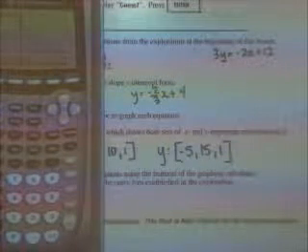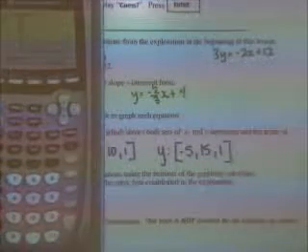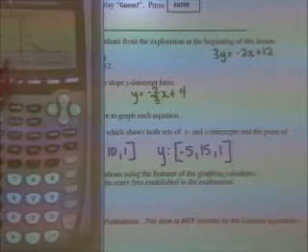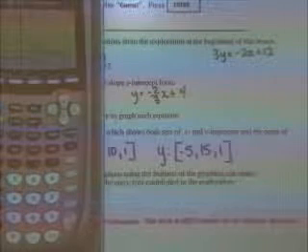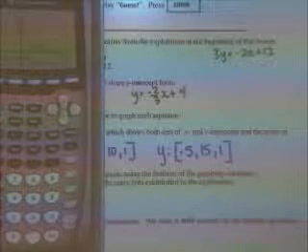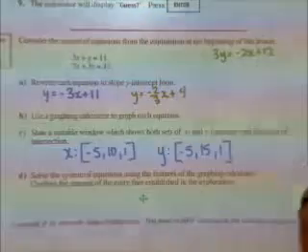So I want to toggle over to as close to that intersection point as I can, because I want to tell the calculator where to look. I press enter again because it's on the second line, press enter again because it says guess, I don't want it to guess, and then I get intersection. X is 3, Y is 2. And this confirms what we got when we were using the first time. Any questions so far?